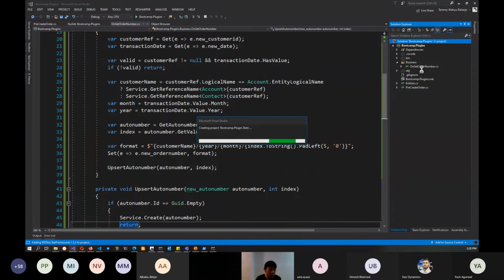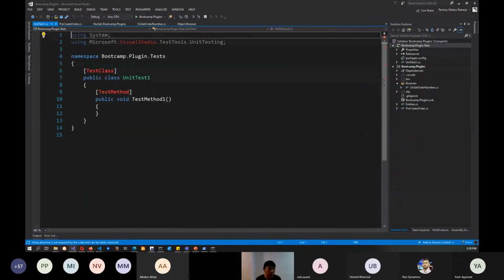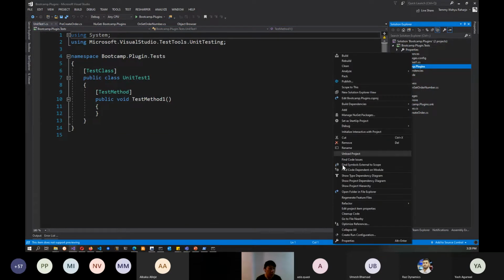Now, the Niam.Xrm.Framework also has a companion for it. If you want to do unit testing, we actually can install Niam.Xrm.Test Framework. So we just need to install it.